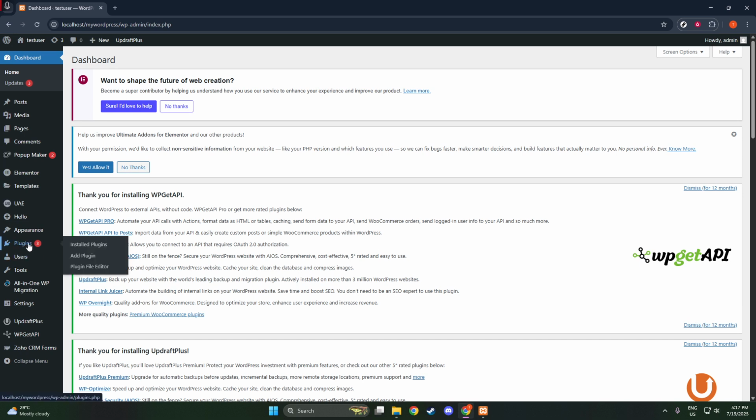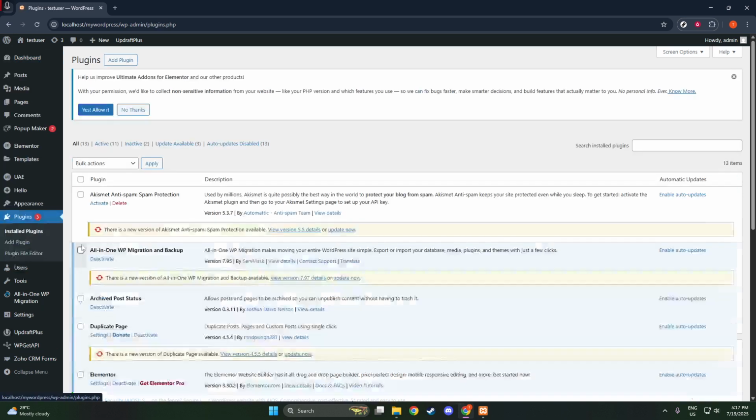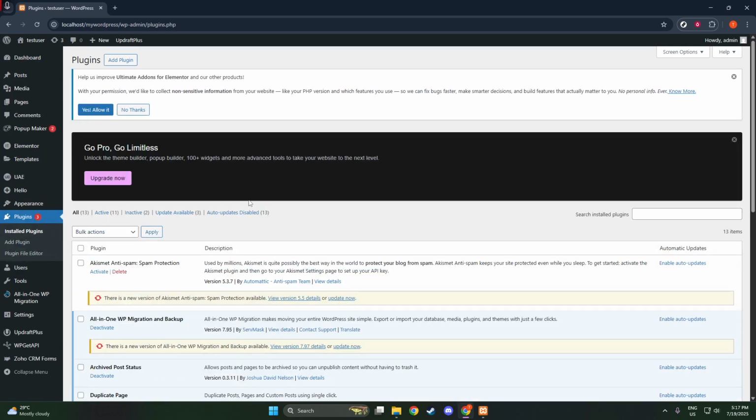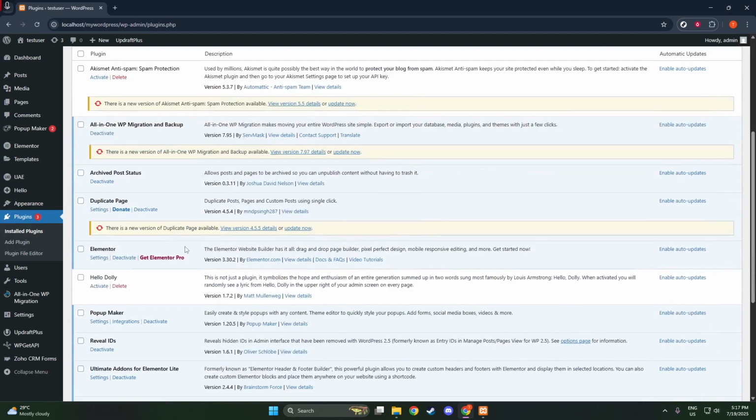Let's dive in. The first thing you'll need to do is navigate to your WordPress dashboard. This is the central hub where you'll manage all aspects of your WordPress site. Once you're comfortably settled into your dashboard, look over on the left-hand side menu. Here, you'll find various options managing different aspects of your site, but today, we're focusing on the Plugins section. Hover over the Plugins menu, and in the drop-down menu that appears, click on Installed Plugins. This will bring you to a page displaying all of the plugins currently installed on your WordPress site.